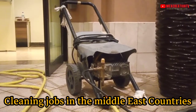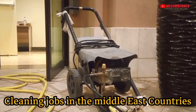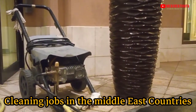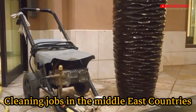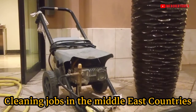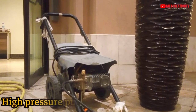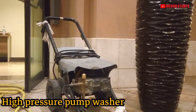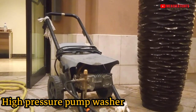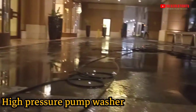What results does it give if someone is using it? Does it make the worker faster, or does it make the work uncomfortable in one way or another? So definitely, we shall just see. It has a very long pipe, a normal tube. It's connected to electric power that gives the pump its force for the water. So in either case, if you need to use it, you need power, and you also need a water source around you. And at the end of it all, it will give you what you need.